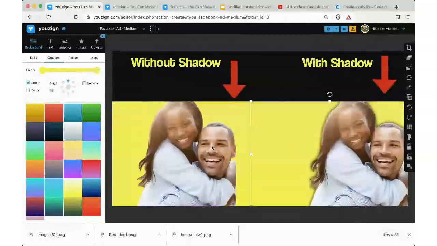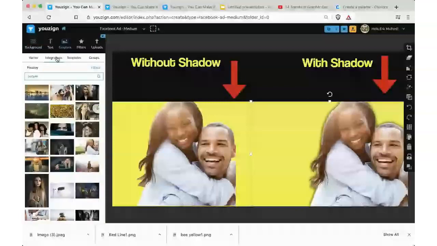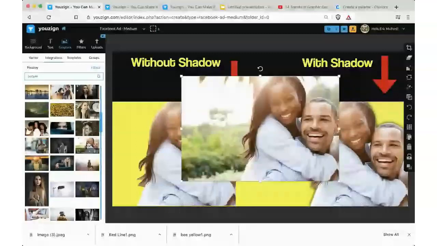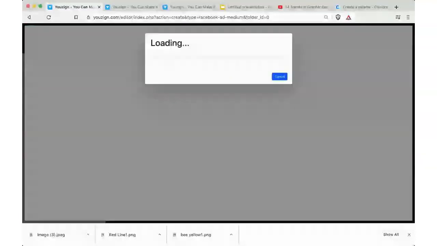Now, this is the image. I just grabbed a random image from the integrations. Right over here, I just asked for people and I grabbed a random integration. It's this one right here. This was my original image. And I took it to the erase background tool.